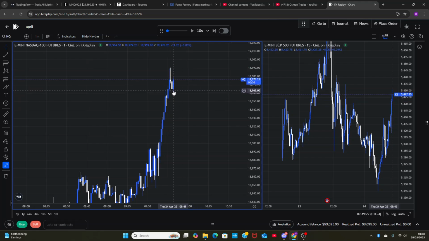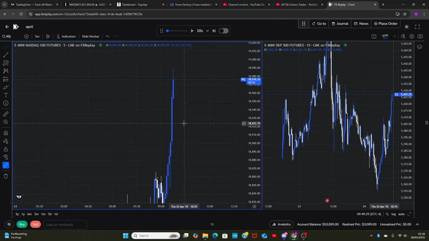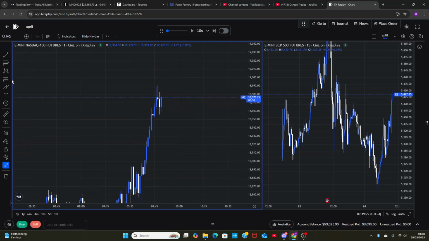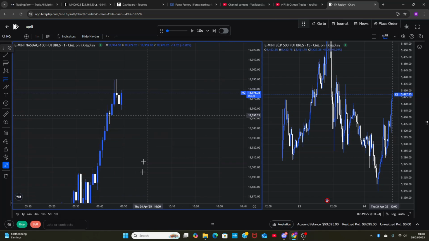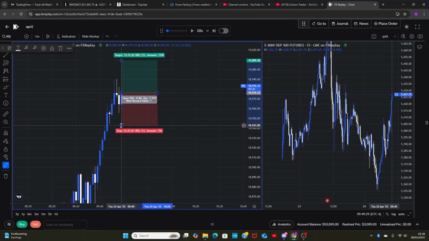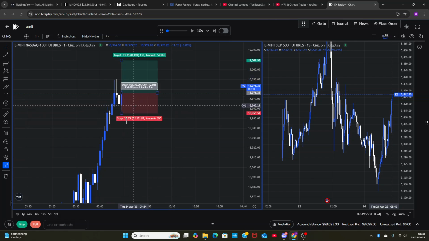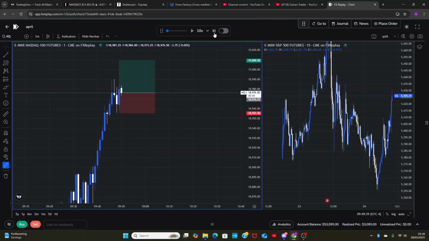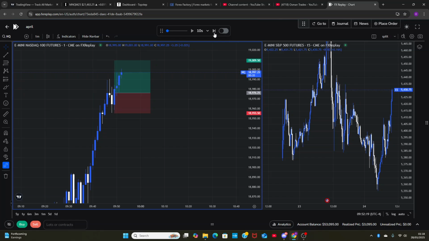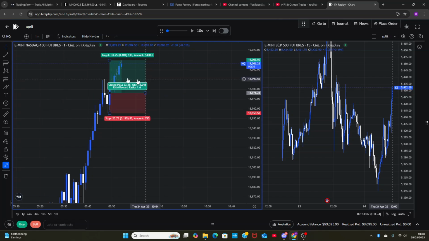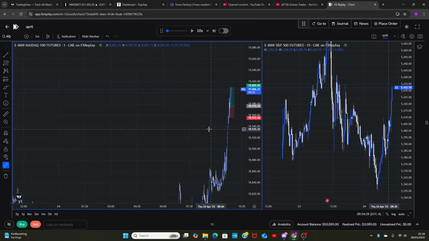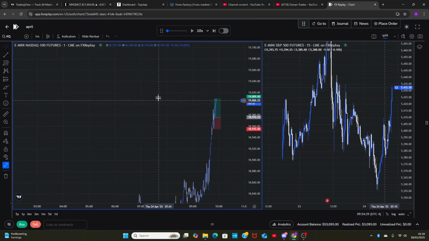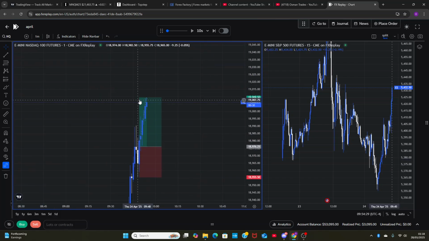Okay, so now it's at 49. We have this little BISI plus PXH. So this is a pretty nice entry. Just go for it, I think, right? Because on the 1 minute, we're not showing any type of displacement to say we're going to rebalance lower. So this is a nice one. What you don't want to do is get stopped out at an internal low that gets swept and then it goes higher. But this is a nice entry. That's 30 points, but let's target 50 because we're bad men like that. We'll target 50. So let's wait for 50.